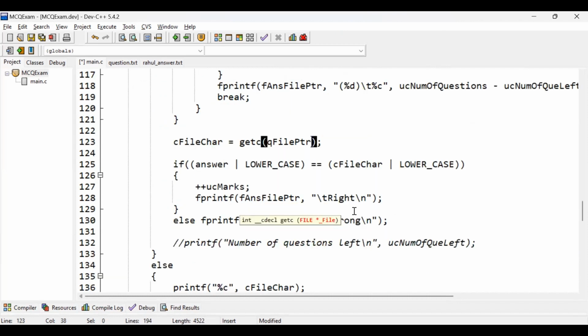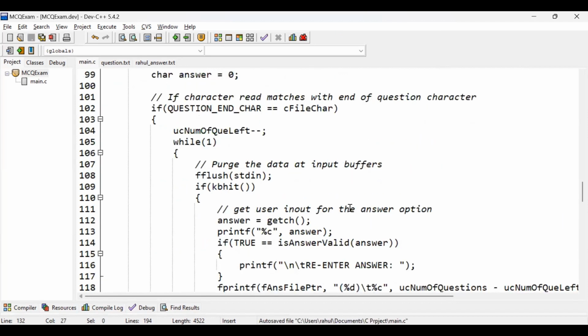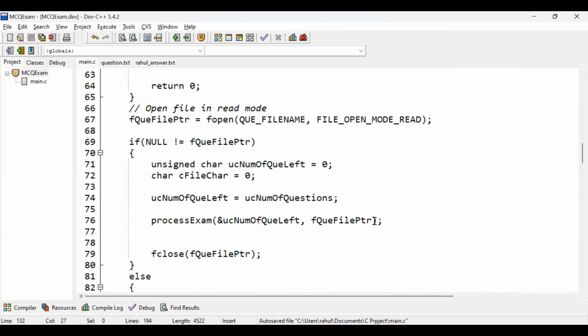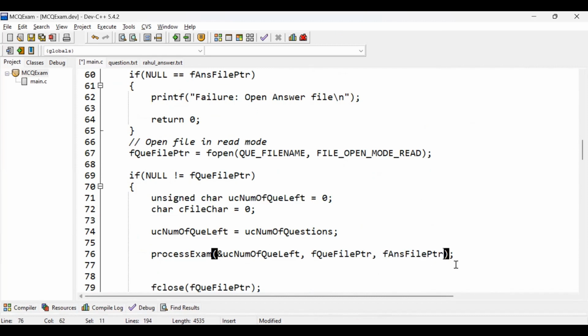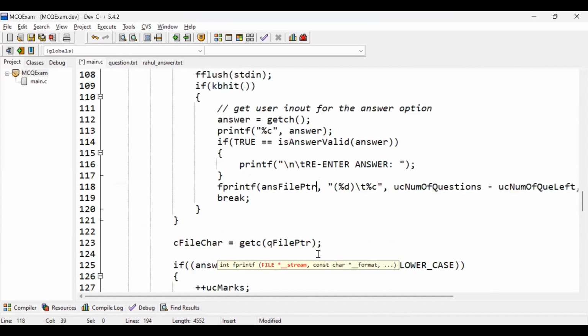So let us complete this part now. Answer file pointer is also required, so we need to pass it. Where is it? Here it is. Pass it here, file pointer answer file PTR, and use it here.